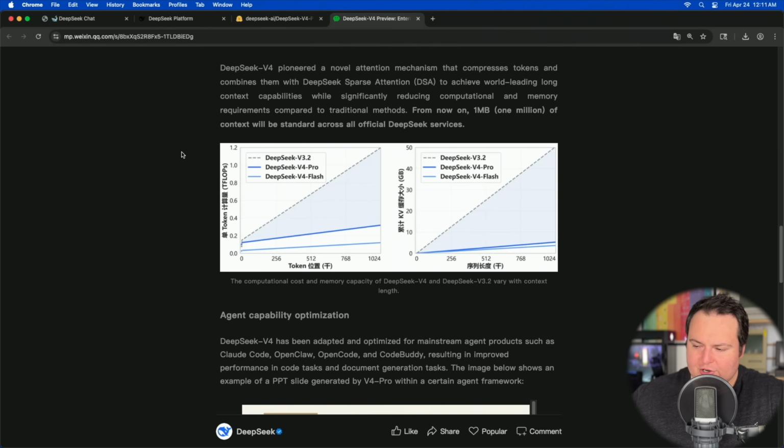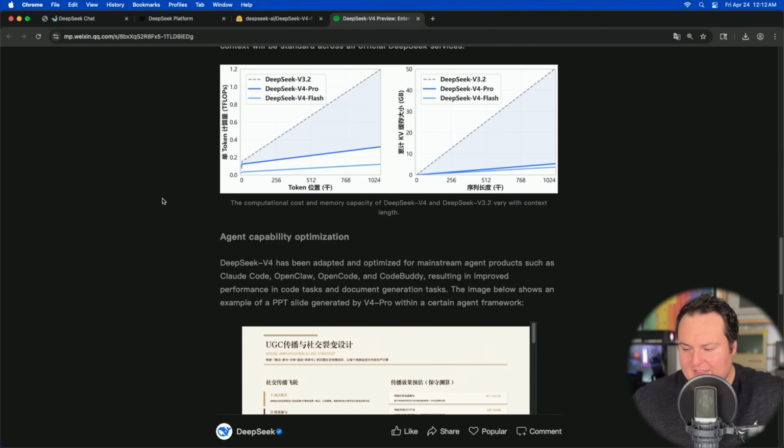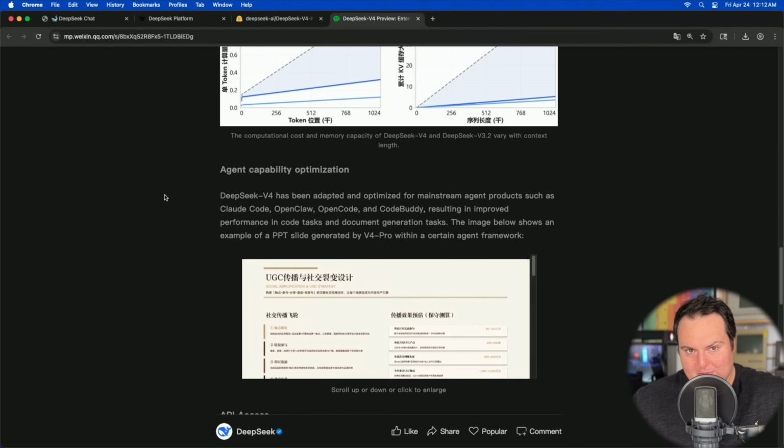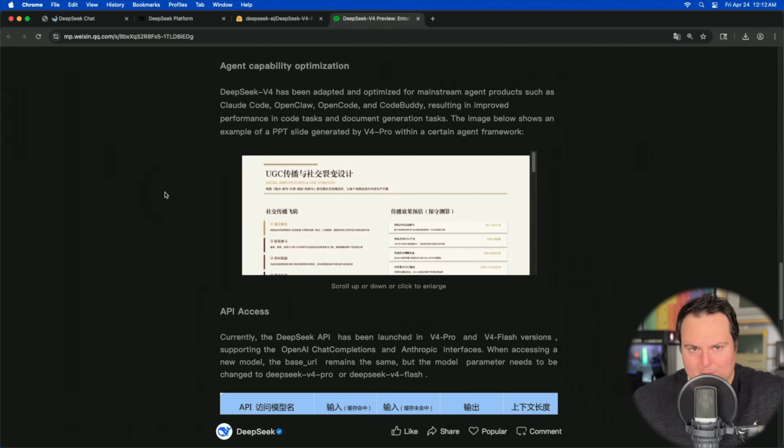very interesting. Now, another chart here that I do find pretty interesting, because it is shown against a previous iteration of DeepSeek, which was V3.2, is that V4, both versions that have been released under Preview, Pro and Flash, are both significantly more efficient to run, from an energy efficiency standpoint almost, I suppose, as the computational cost and memory of DeepSeek V4 versus DeepSeek V3.2. We can see the V4 models are significantly lower in terms of that cost, so that's always nice to see as well. And that was something that GPT 5.5 did have a big improvement with, was its ability to perform tasks with significantly fewer tokens needed. That was nice to have.